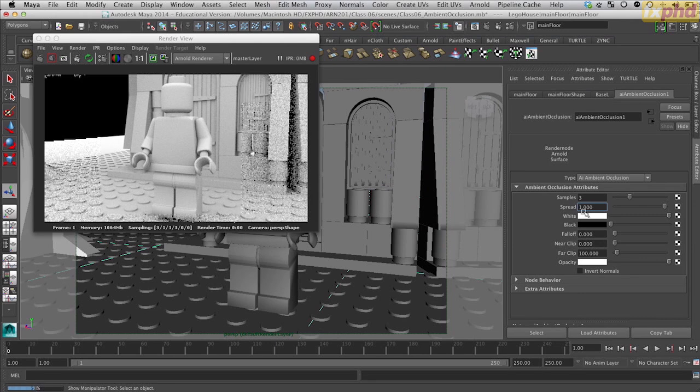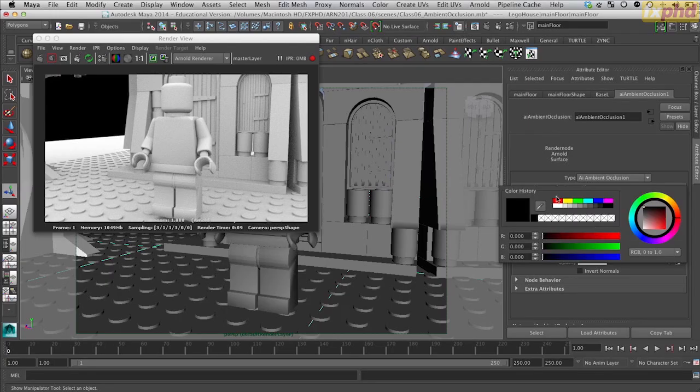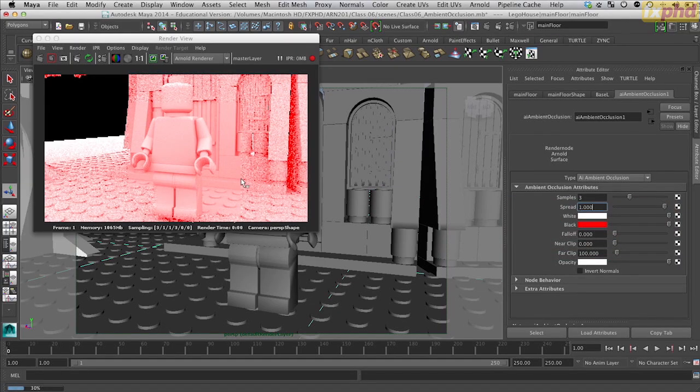You've then got black and white that literally defines the colors. So in the darkest areas is the black, and in the lightest areas you've got white. So if for some reason you wanted your ambient occlusion not to be black and white but maybe red and white, you could just swap out the black for another color such as a red, and you can now see that just switches out that darkness where the black was, now being changed to this red color. Okay, so again we can drop that back to black.